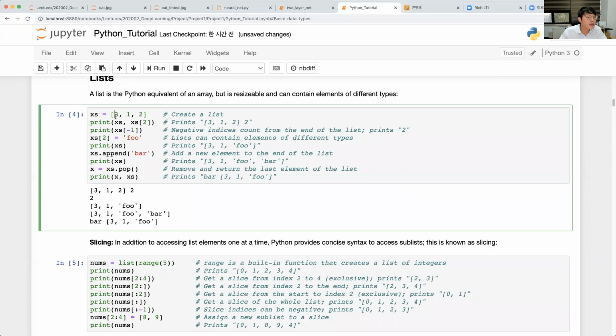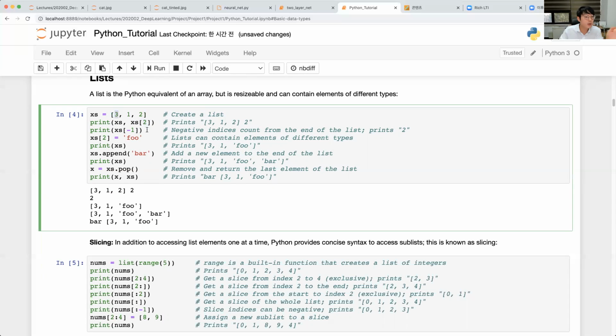Okay, let's define the list. Looks like this. And if we print this list, xs, and the second element, third element of the xs, it's going to look like this. By the way, in Python, the first element starts from 0.